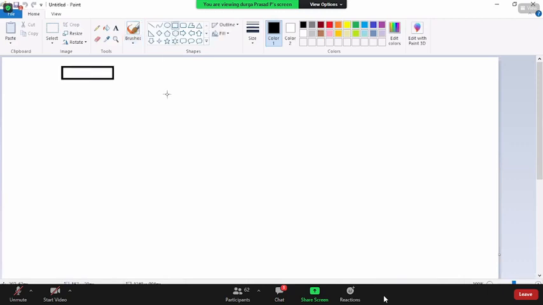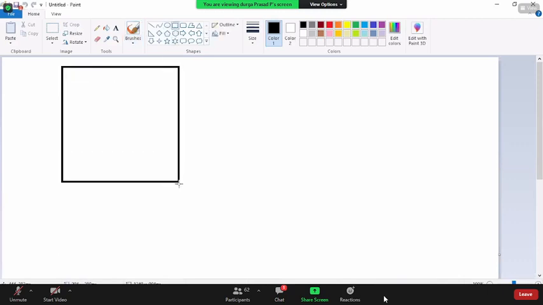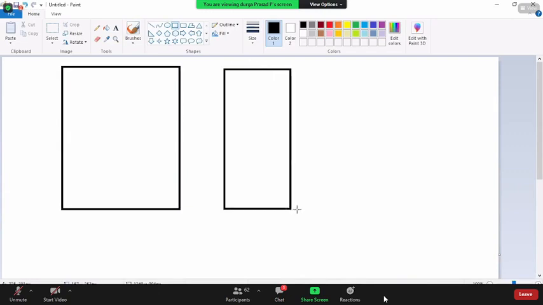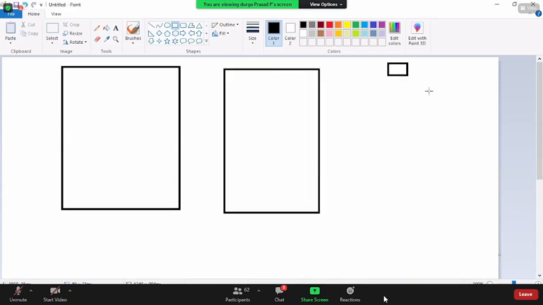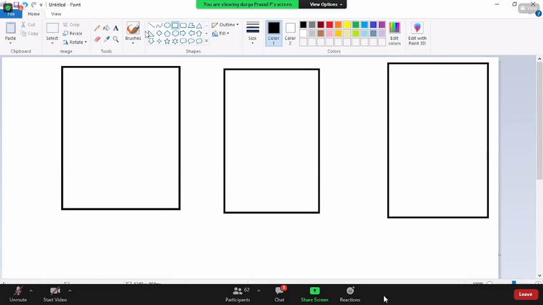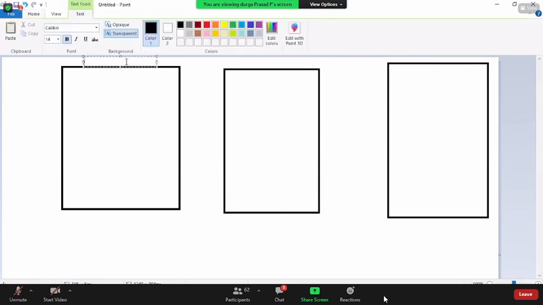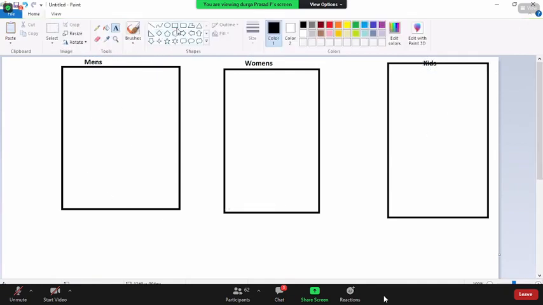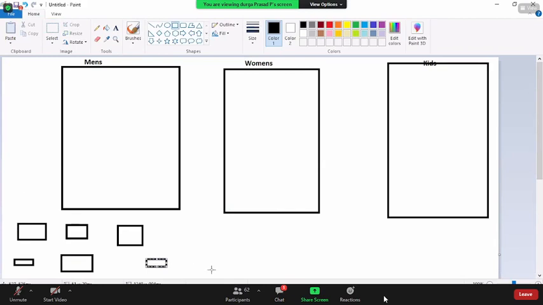Let us say you have three containers here: container 1, container 2, and container 3. Say men's container, women's container, and kids container. At the bottom, create some images of products: a men's product, a women's product, a kids product, some list of products.